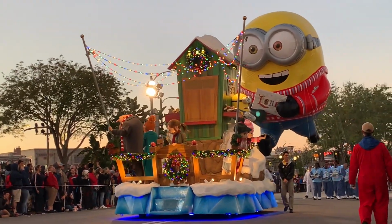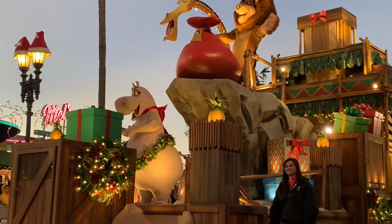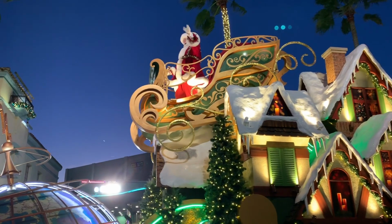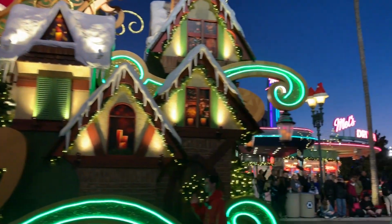If you're looking for more to do outside of the Wizarding World of Harry Potter, we have the Animal Actors on Location show, the Fear Factor Live show, the Bourne Stuntacular show. During the holidays, they have the Macy's Balloons and Float walkthrough this year, and that's going to be from November 13th through January 2nd. In previous years, they had a Macy's Day Parade with all floats that were actually in the Macy's Parade in New York City.